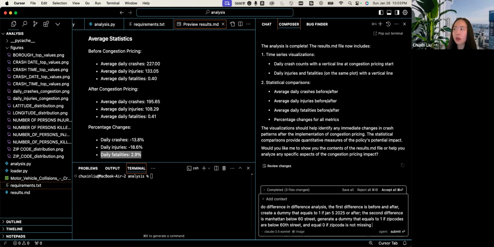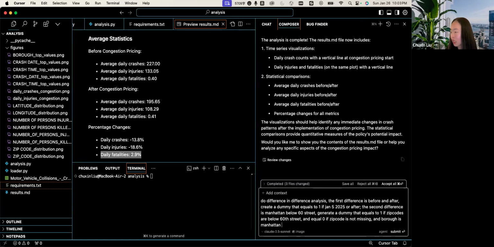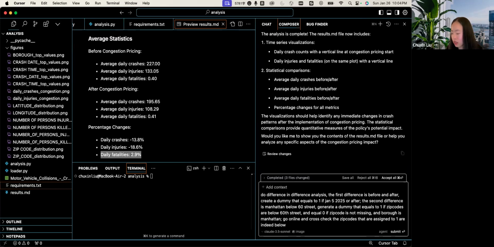Remember at the beginning, it says that zip code or longitude or latitude has some missing values, right? If zip code is not missing and borough is Manhattan, and that's it. Okay. So I also want the agent to go online and cross-check that the zip codes that are assigned 1 are indeed below 60th Street.